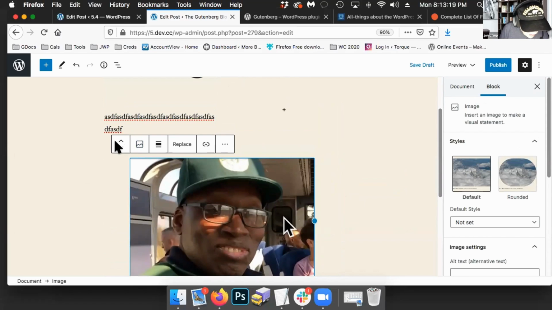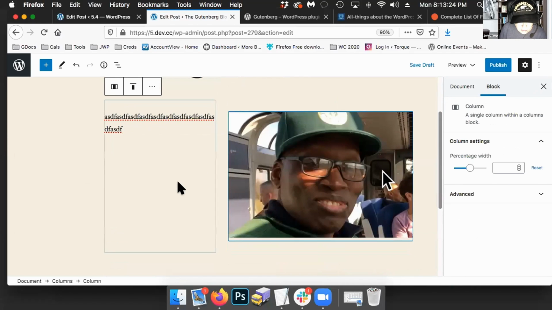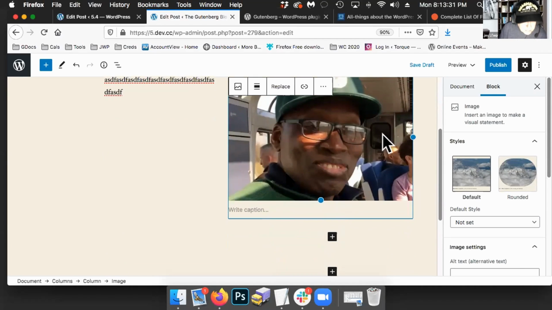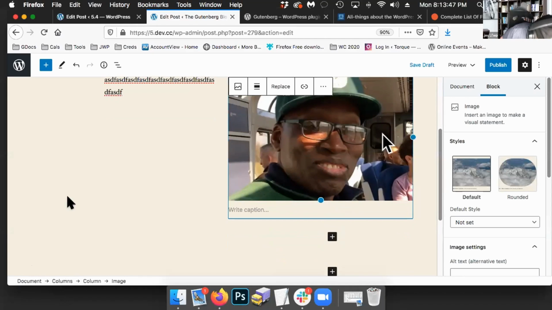And then same thing over here. So this was really kind of a different, okay. By the way, one of the things that people don't know about Gutenberg is that they get lost. And what I'm about to show you is already in the current version, but right down here, you can navigate. These are like breadcrumbs, and you can figure out where you are in the document. So right out here, I'm outside the document, but if I click on the image, you can see that the image is in the column, which is in the columns block.